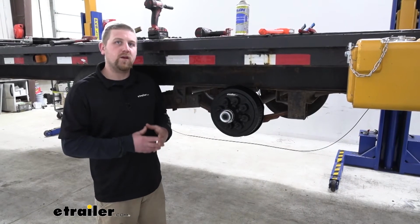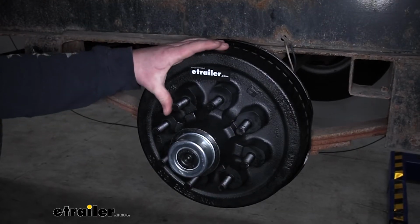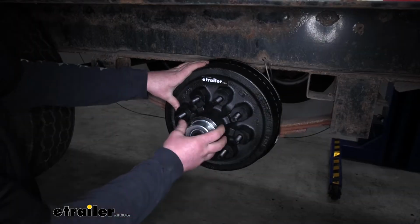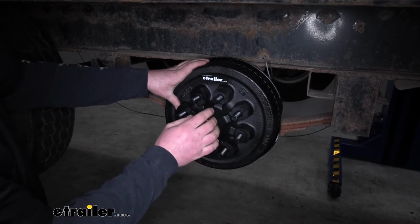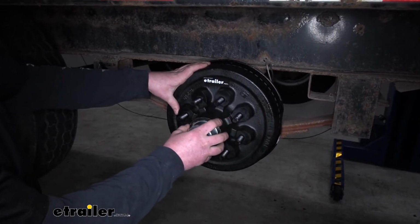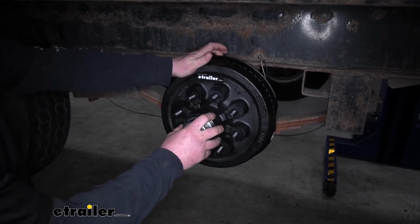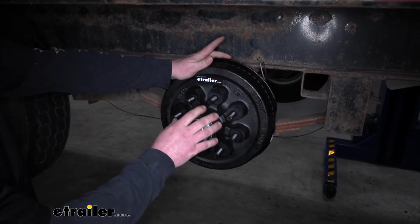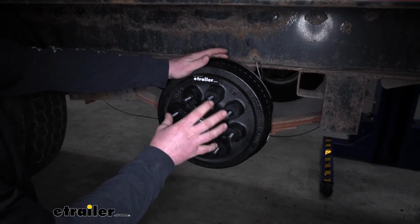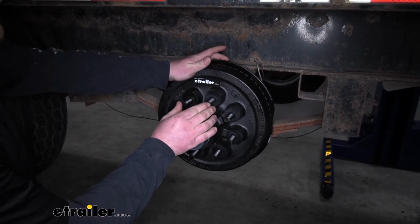And whenever you do replace your brake assembly, it's never a bad idea to also replace the hub and drum assembly. And in this case here, we are using the Dexter. Right away, you're going to be able to tell it's really well built and heavy duty. And one of the things that separates this one from some of the other ones is the size of the studs. These are actually 5/8 in diameter, so they're a little bit thicker. In our customer's case, he uses his trailer to the maximum capacity, and he was having some issues with the smaller 9/16 style studs breaking and giving him some trouble. So not only is he getting better braking performance, but he's also getting an upgrade in the size of his wheel studs, and these are just going to be a little more heavy duty.